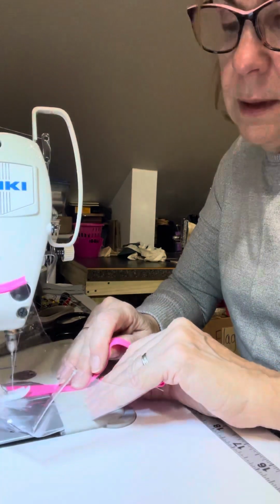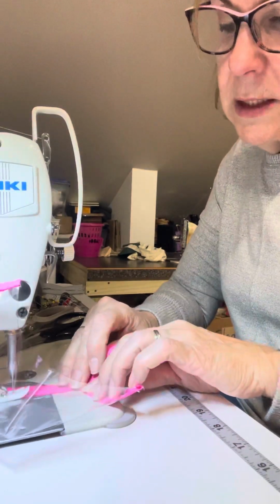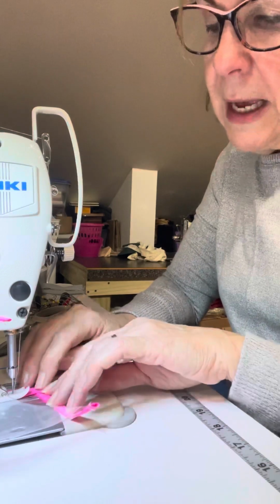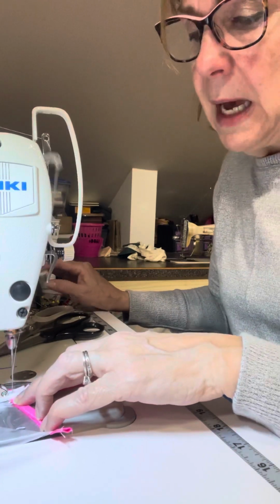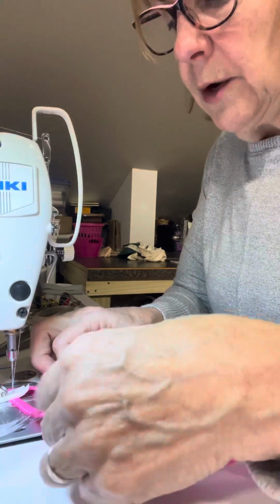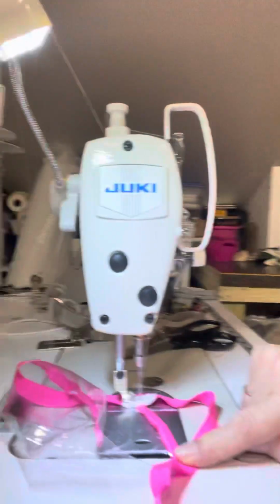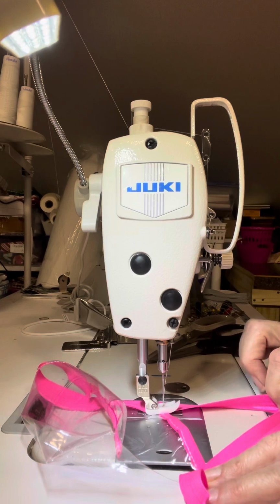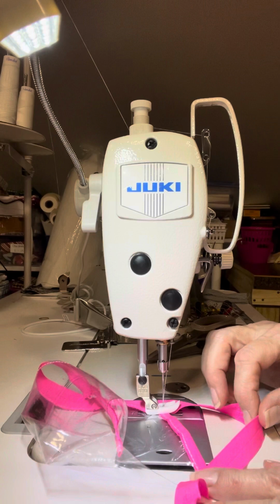So when you stitch this, it's going to be a continuous thing. And without a measurement, I've made some masks where they have the elastic, and you have to kind of judge how much elastic you would use. Now, since this is my prototype, you want to be able to have it to where it stretches around your ear, but you don't want it too much because you don't want it to be giving in.